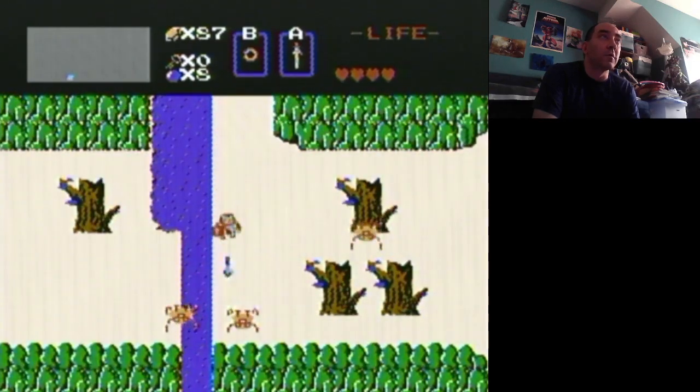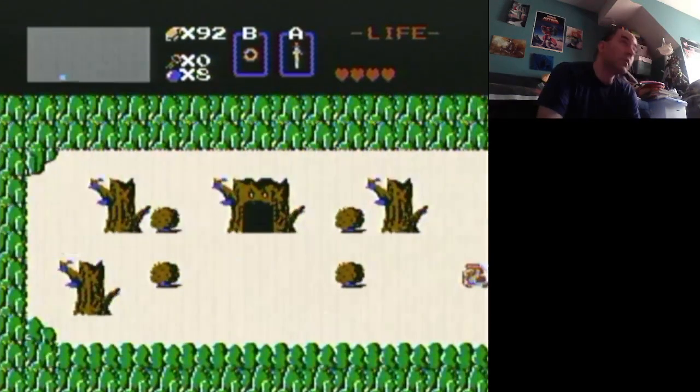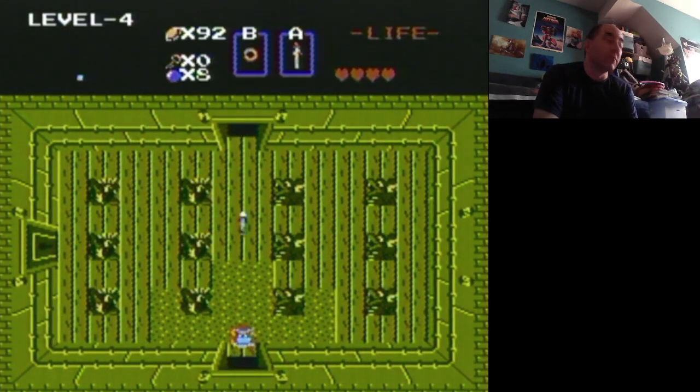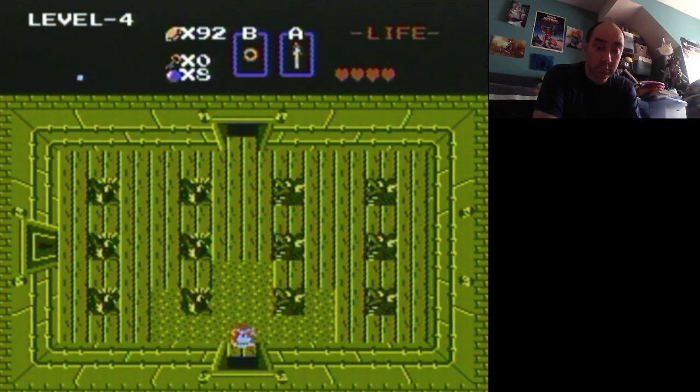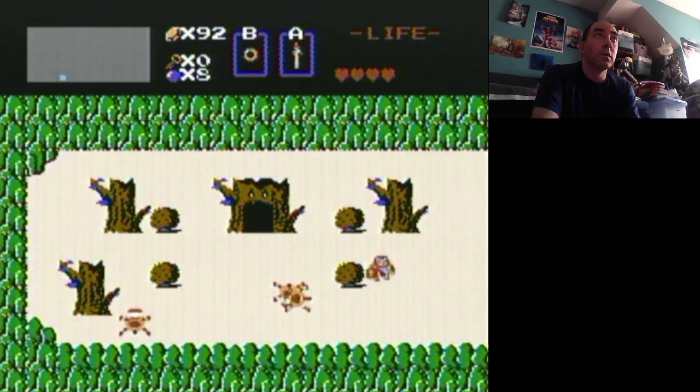One important thing it lets me do is get over here. Ooh. So here we got... It's level 4. Interesting. Okay. I'm almost tempted to go for it, but hold off.